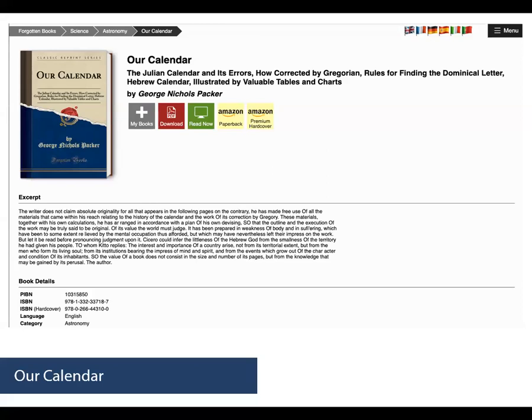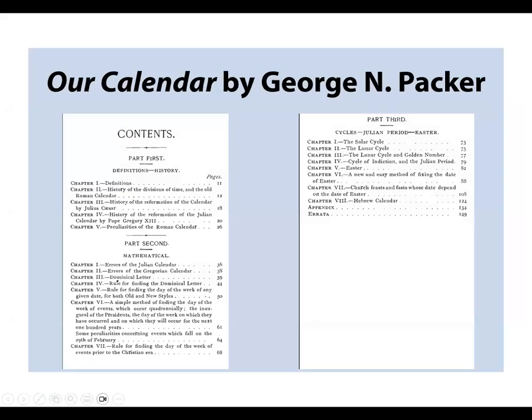And when you click on it, it will take you to this page. And as I said, because I subscribe, I can add it to my books, or I can download it or read it now. And then they do have links to paperback/hardcover versions of them as well. And I just grabbed a couple of pages of the contents of this.